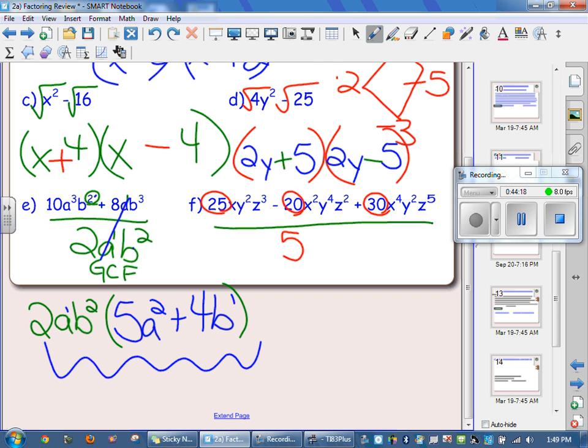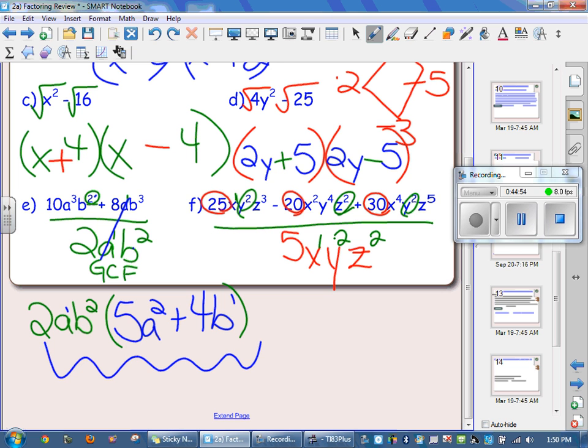Now we look at how many come out. How many x's? What's the lowest amount of x's I have? I have a 1 right here, so x to the 1 can come out. What is my lowest amount of y's? 2. Okay, so a y2 comes out. What is my lowest amount of z's? 2. Good. So that's our GCF. And again, we're going to write it exactly the way we wrote that one, where the GCF is on the outside of brackets, and the answer to dividing it is on the inside. So 5x y squared z squared is on the outside.